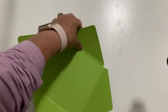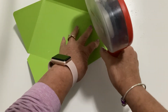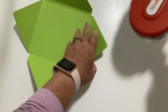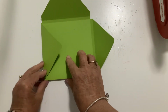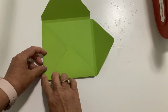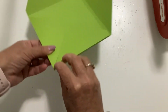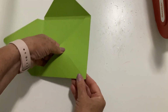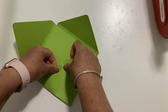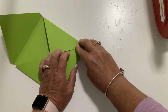put a clip at the top, and this bottom right here. And I'm actually going to turn it. It's easier for me to do it on the right-hand side, but it is still the bottom. Okay, then we're going to take this bottom, and we're going to fold it up, and we're going to bring this over and make sure that we have a nice, crisp corner right there on the edge. And tape it down. Oops. And then the same with this over here. Tape it down.